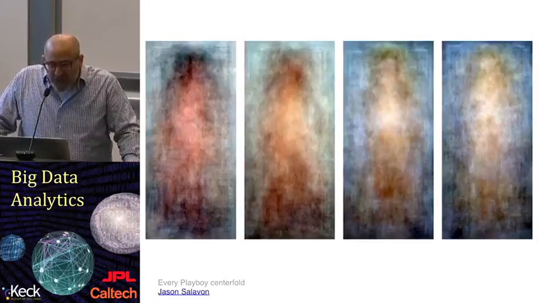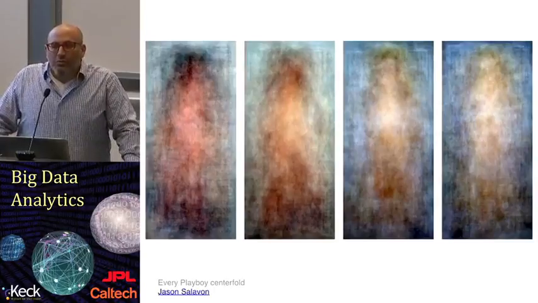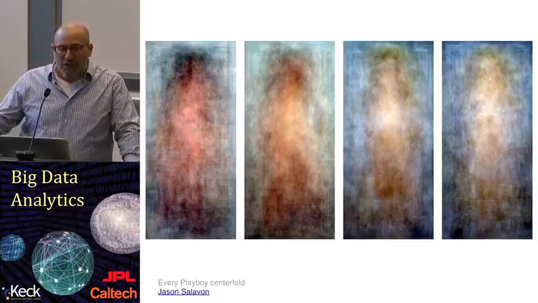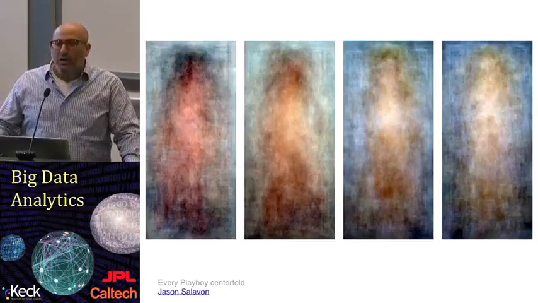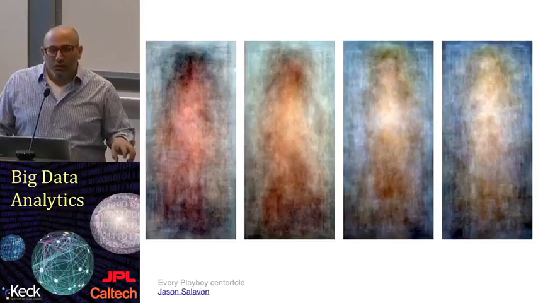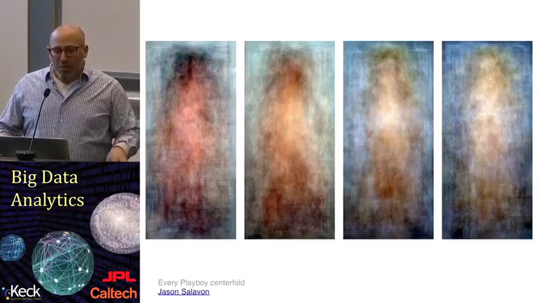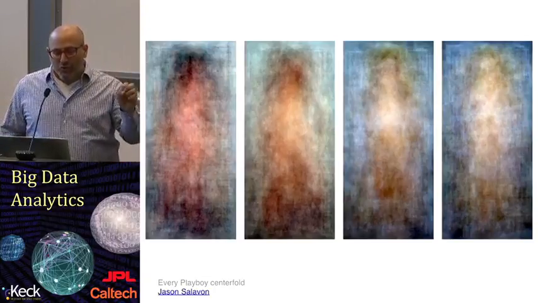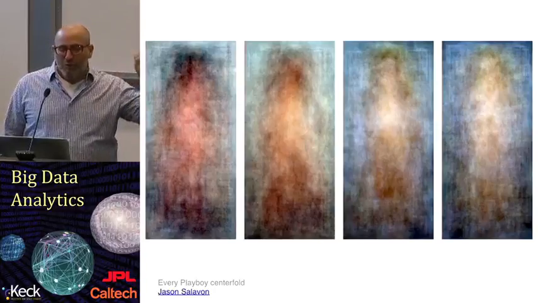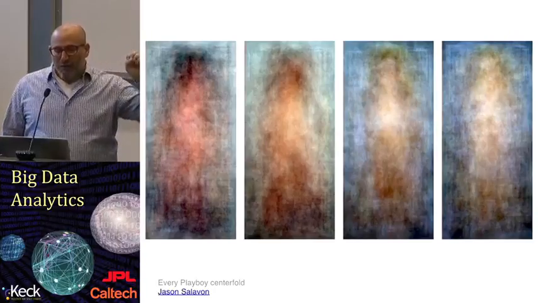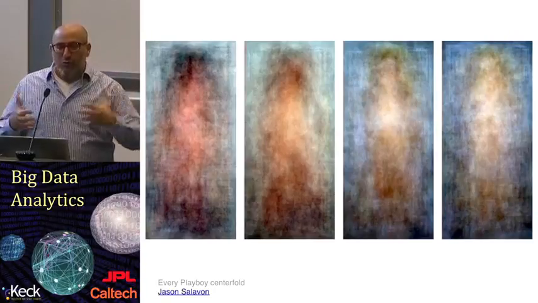An artist has taken the covers of Playboy magazine from the 60s, 70s, 80s, and 90s from left to right, and through a technique called image averaging, has averaged all of the different images through the centerfold. And what you can see is a true trend in the male historical gaze, a preference going from a dark-haired woman to a blonde-haired woman, from a more robust woman to a more skinny woman.